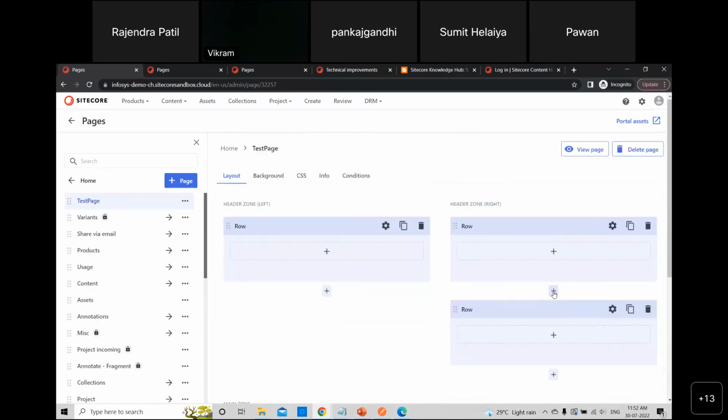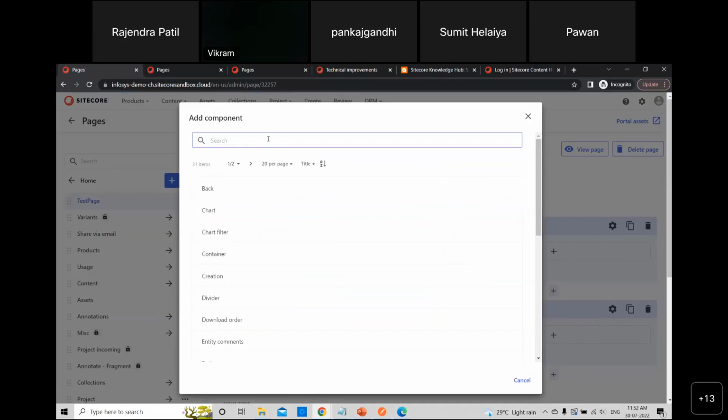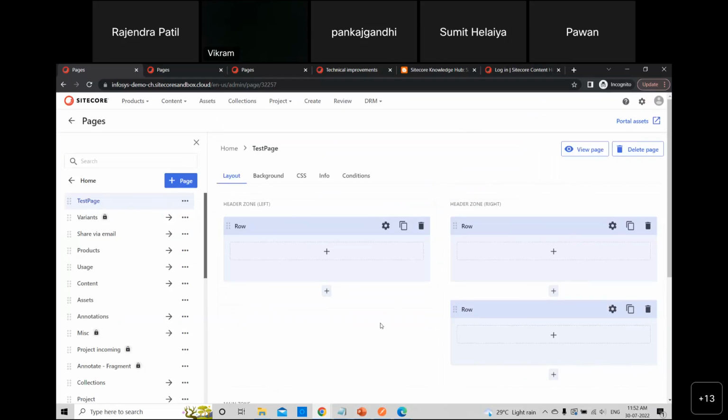Like this. If you want to add any out of the box component, just click on this. It will help you choose the particular component. If you want to go with entity details components, entity comments, contained entity details, history, image, indicator, list, and all, these are the readily available options to choose from.